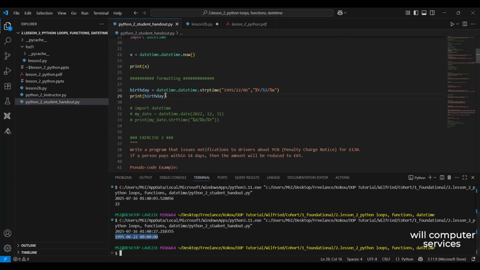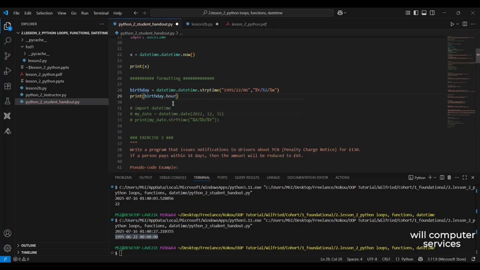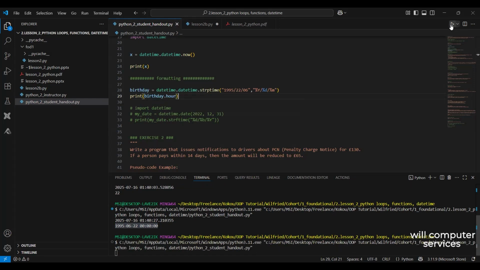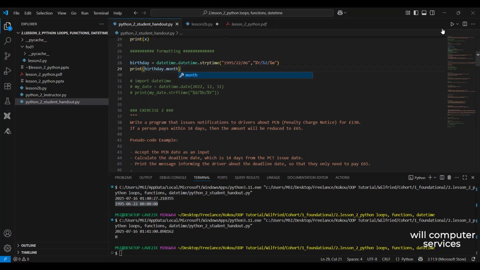So once you have it in the datetime recognized data type, you can now start extracting everything. You can also extract the hour. So it's birthday.hour, then you print, it's going to return 00, because 0th hour, right? If you also want month, you can also call month. And if you run it, it's going to give us 6, which specifies June. So that is that about that.